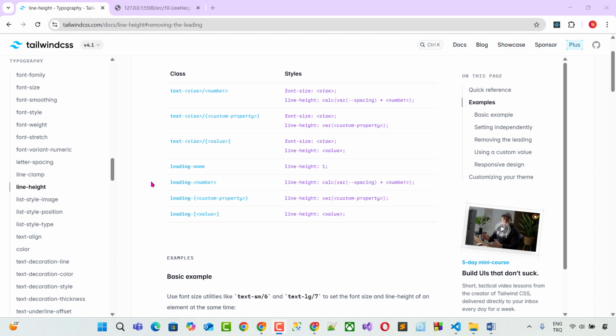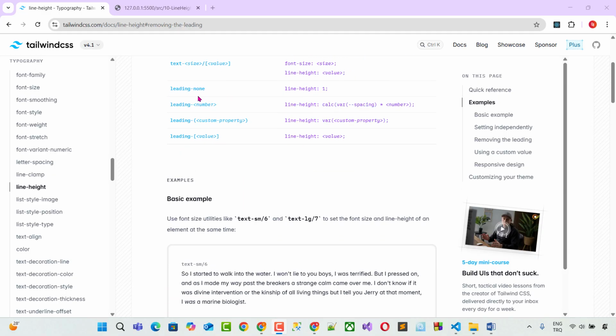Yes, friends, now we have come to a very important topic, giving line height, that's setting vertical spacing between lines. So, how do we do that? With Tailwind CSS, we can use a couple of simple methods. For example, after setting our text like text SM or text MD or text 2XL, we can add slash to directly specify the line height, or we can use the leading classes as you see here. So let me show you both approaches.